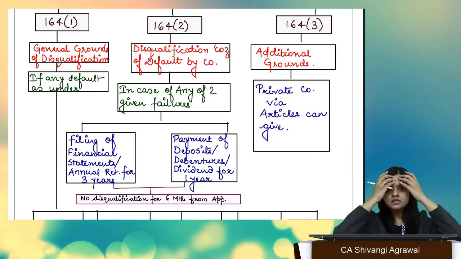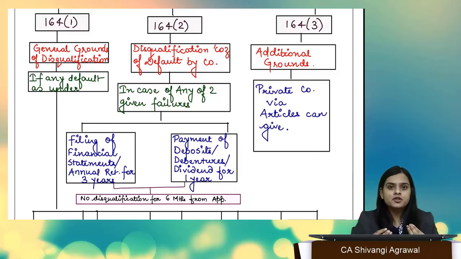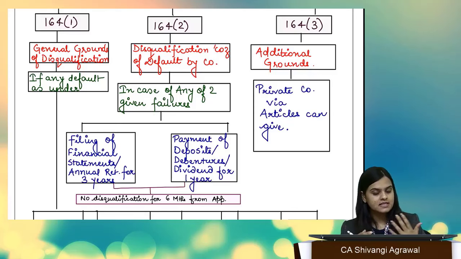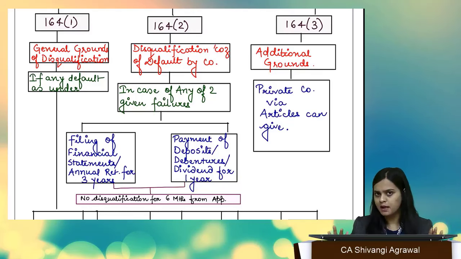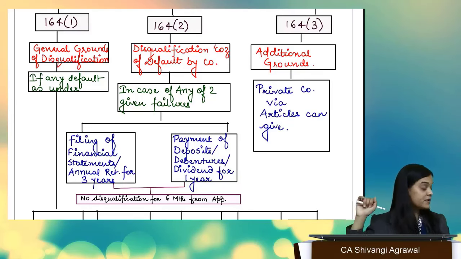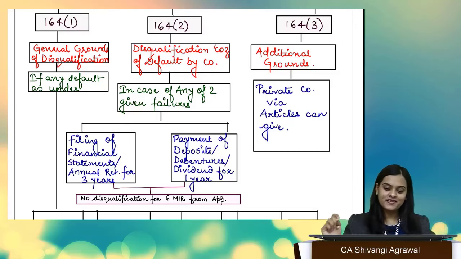Now, supposedly there is a new director who joins, and before he could actually analyze what's happening in the company, this default gets attracted. And when the default gets attracted, all the directors of the defaulting company become disqualified. So Mr. X cannot be appointed in any other company. Oh, very unfair, right? So this disqualification does not apply for 6 months from the date of appointment. So a new director gets the time to rectify the defaults, whatever is going on in the company. He gets the benefit of 6 months. Okay, fine. Clear?